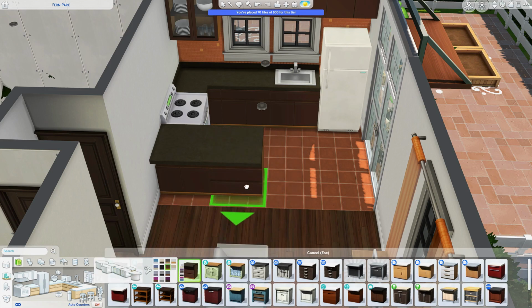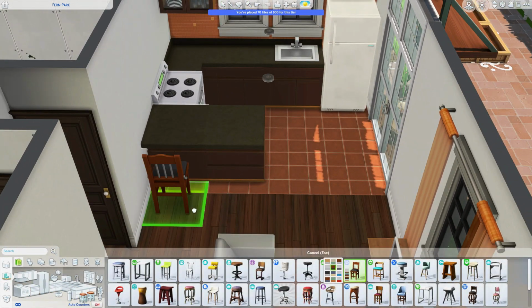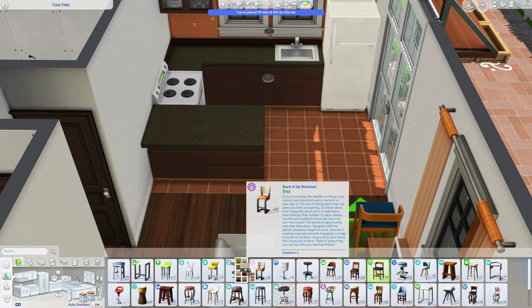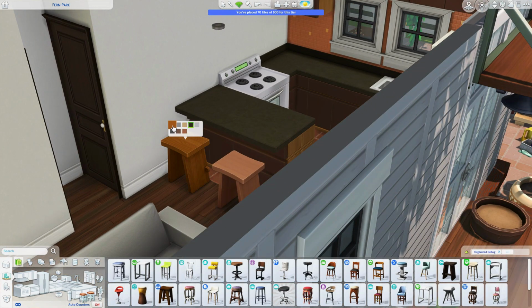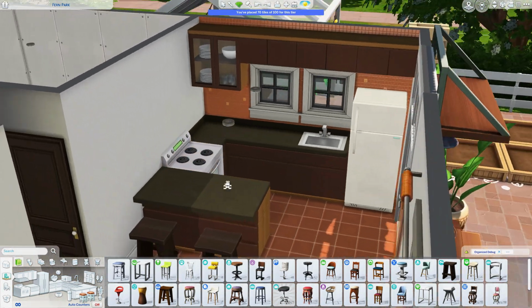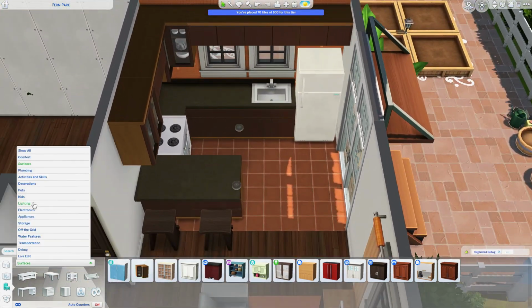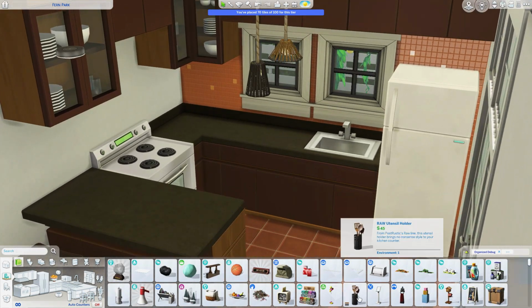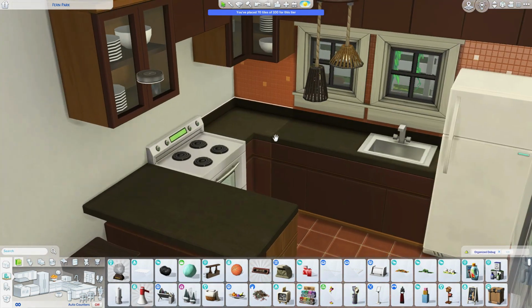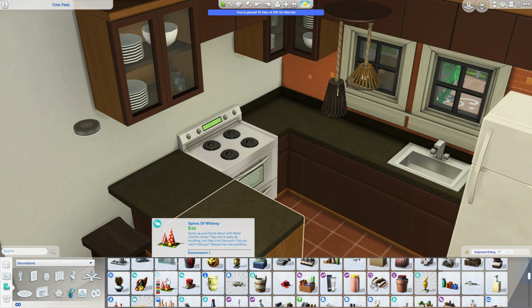I think the kitchen, it's okay. I tried to make it somewhat of an inexpensive kitchen. I didn't want to go too crazy with this build, and I wanted it to be fairly affordable, so I went with the cheaper kitchen stuff, and it's just okay. I like it. It's functional. The point of this house, I would say, is to maybe upgrade things as you go along. So it's kind of there. It's getting there. It's not fully upgraded, but it's halfway there, if that makes sense.